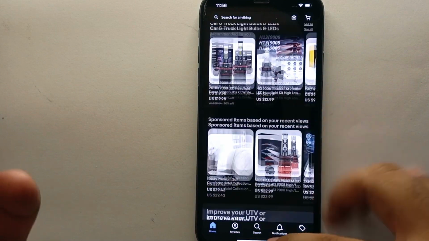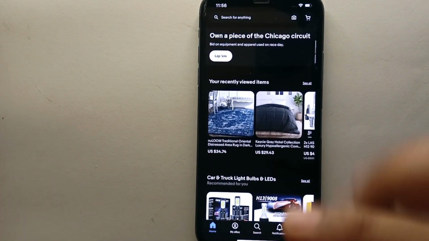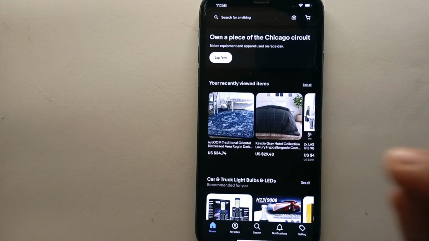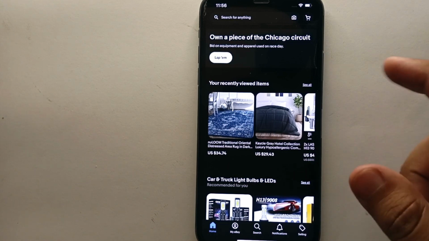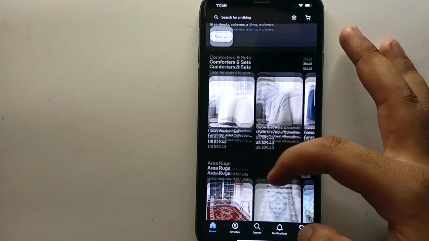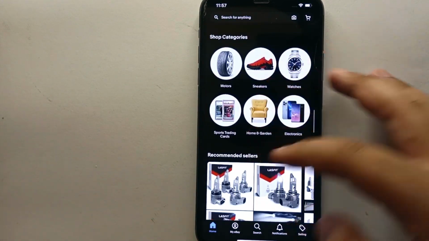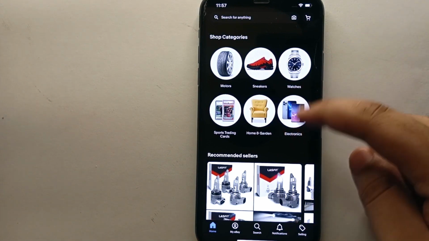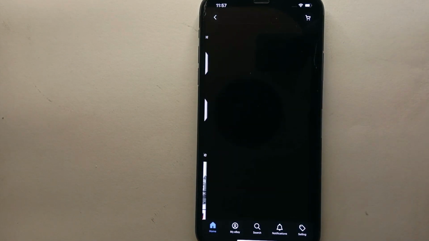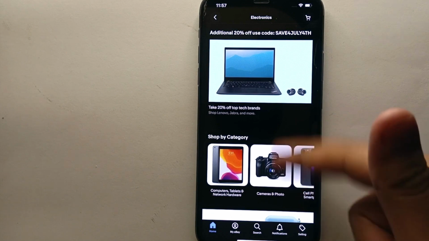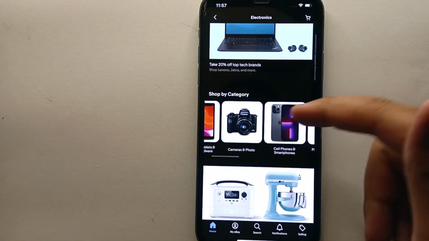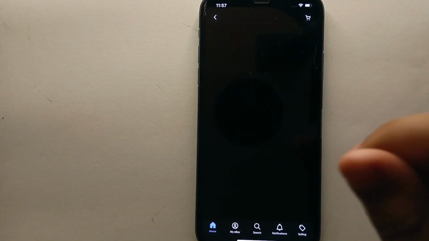You can find products on your home page, or you can go to this search section. There you could search products by typing something related to that product, and when that product appears, you can add them into your watch list. So here I'm going for the categories. Let's go to these electronics or mobile gadgets. Here, once I tap on it, I'm going for the iPhones.